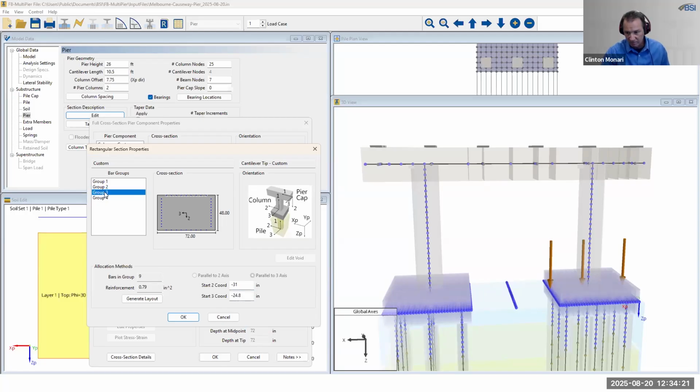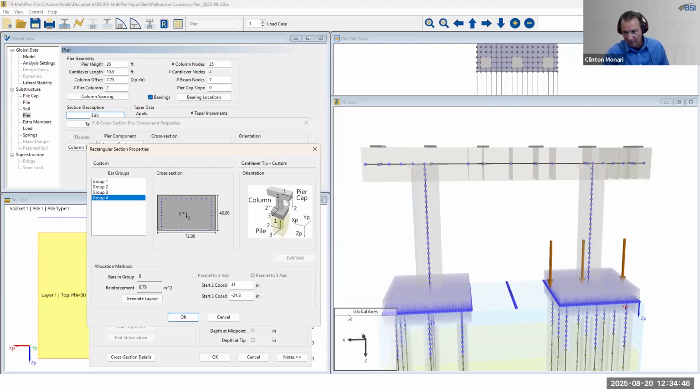We'll go to group 3. The starting 2 coordinate is negative 19 inches. And then the starting 3 is negative 25.5. And you can see graphically that updated. And then finally, group 4, we're going to want to mimic, or mirror, I should say, group 3.